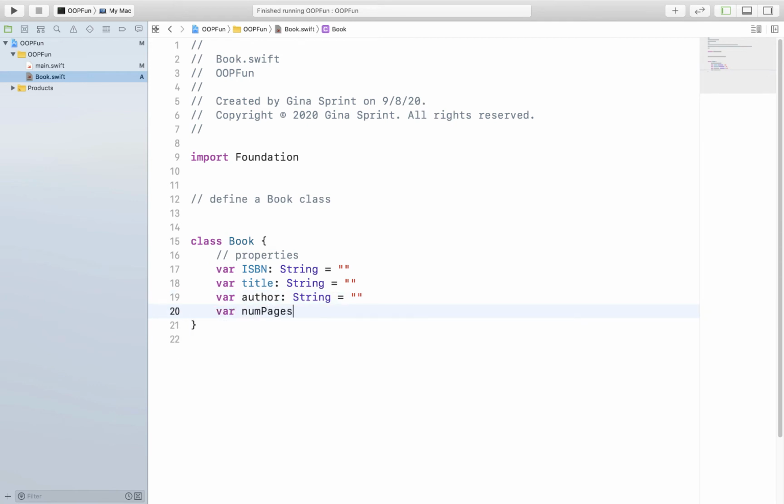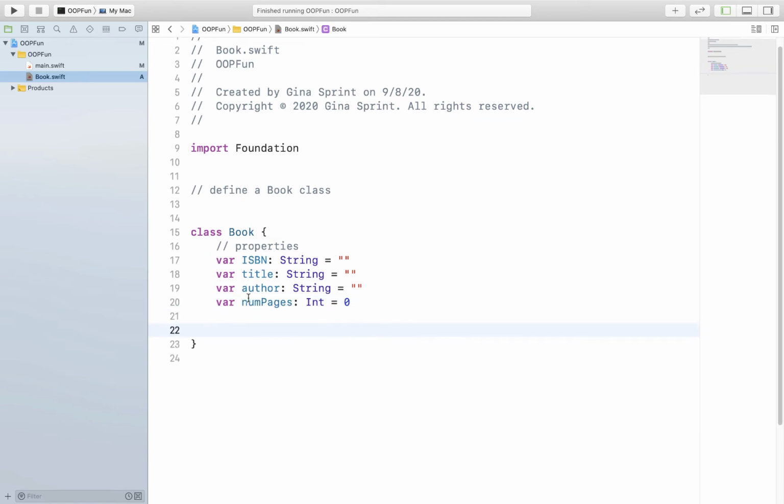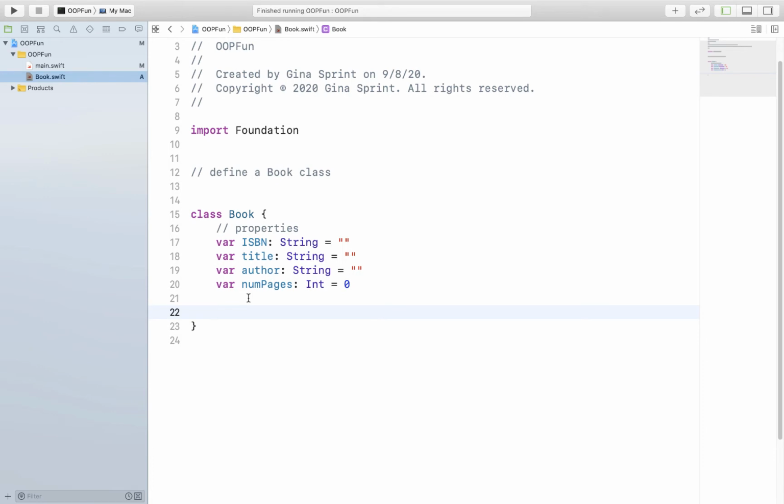Just to mix things up, let's do a num pages, which will be of type int and initialized initially to 0. All right, so we've already got some properties here, so we should be able to start making some book objects, and in fact we can.